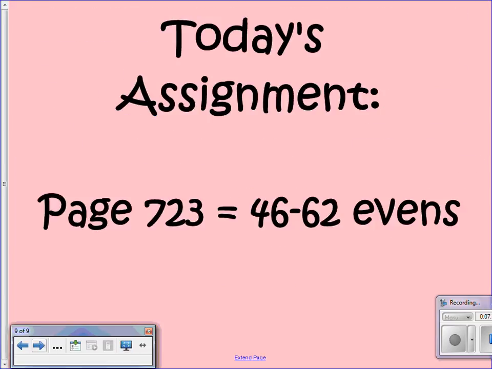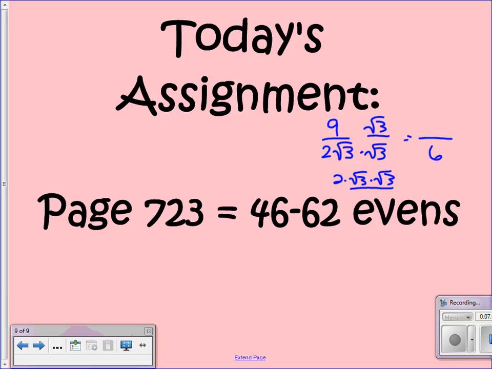Now this is part conjugates, part not. On the first problem, if you had had something like this with a denominator that does have a radical in it, but it's a multiplication problem, this is when we just need to multiply by the radical, because 2 times the square root of 3 times the square root of 3, well, that's 3. So 2 times 3, the denominator would be 6. That's perfectly fine for us. And then we would simplify our numbers.